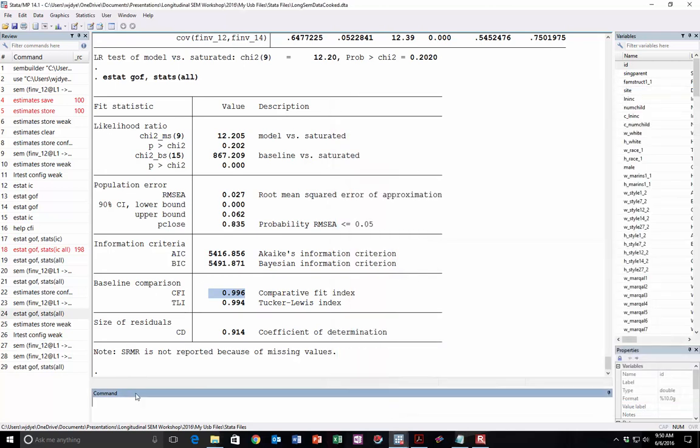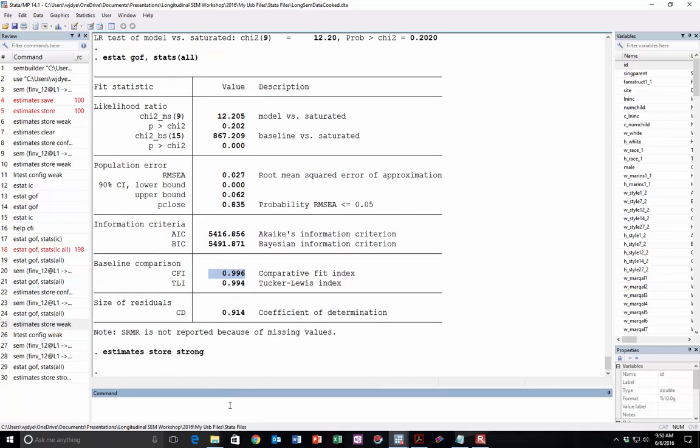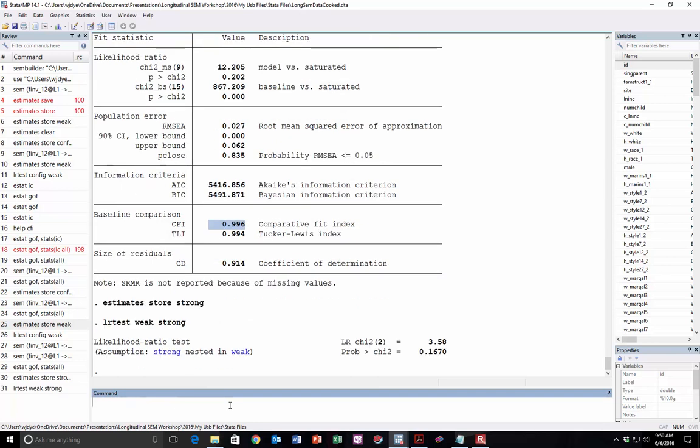Let's go ahead and do our estimate store though. We're going to estimate store, and we're going to store these estimates as strong. And then let's do our LR test again. LR test. And we're going to be comparing the weak invariance model to the strong invariance model. And there you see that the chi-square test is non-significant.